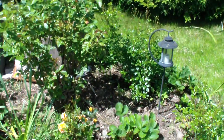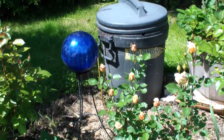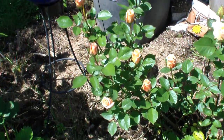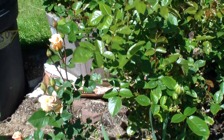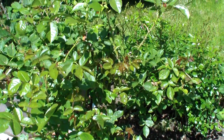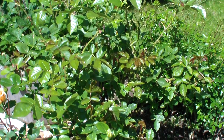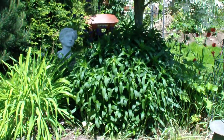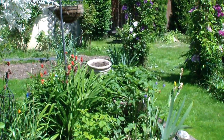And the area that I'm doing roses in, I've got some really pretty specimens. These peach colored ones are great. You know, every time I think enough with the roses, I've had it with them, I see one bloom that I like and I go, I love those roses. Between the thorns, I get these puncture wounds on my skin that get almost like a bee sting. And it hurts my knuckles.